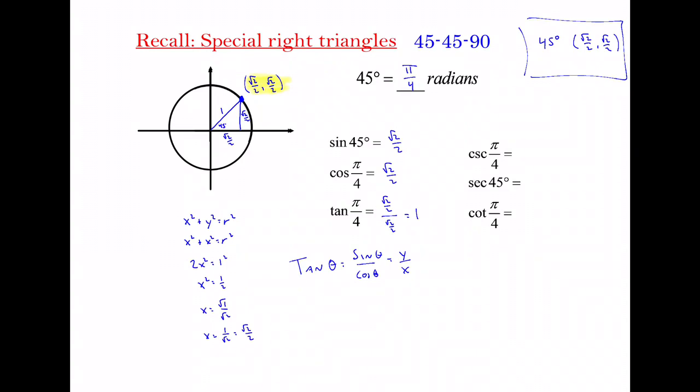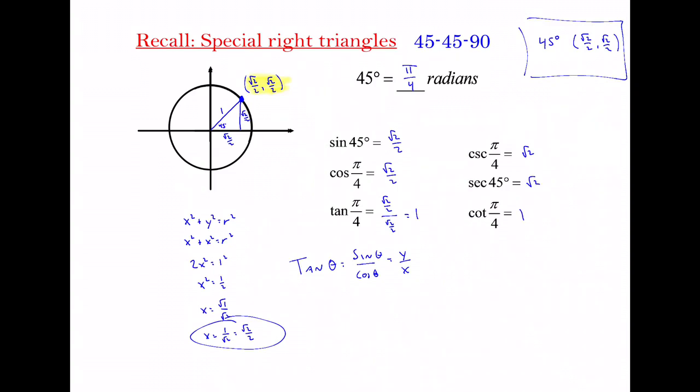And so if you go back to that triangle, you can see that when we take y divided by x, they're the same thing, so it equals 1. And then we can do the reciprocal of each of these. So cosecant would be the reciprocal of square root of 2 over 2. And since, if you look back here, we actually had to reduce and rewrite it by rationalizing the denominator, it was 1 over the square root of 2. So if we take the reciprocal of that, that's just square root of 2. Same thing for secant. And then cotangent, the reciprocal of 1 is 1.